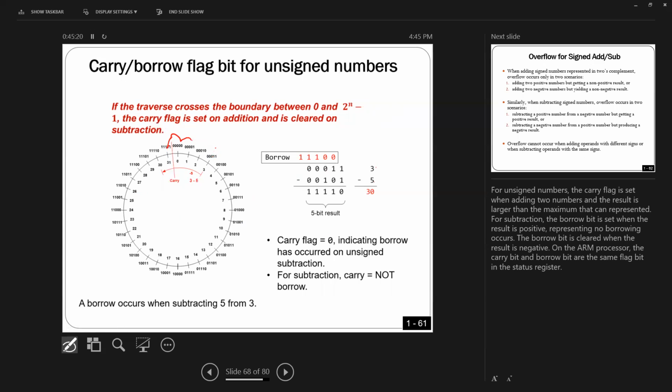Is that okay? So in this case, as you see here, guys, look here, very good example. Look here, you'll understand what I'm saying. When you do subtraction here, you are going to get this result. And if you do it by hand, you will find the carry flag is actually 0. If you do this calculation by yourself, if you add bit by bit, you will find the carry flag is 0. And in case of subtraction, if the carry flag is 0, that means the borrow flag should be 1. So the borrow flag should be the opposite of this one.